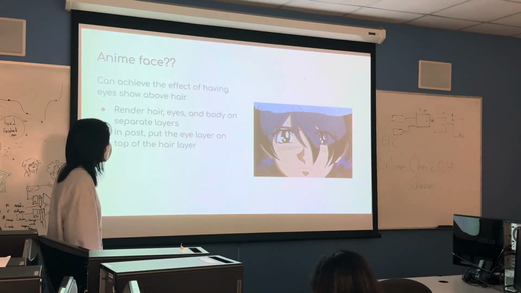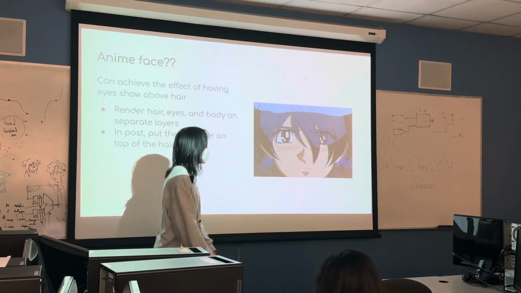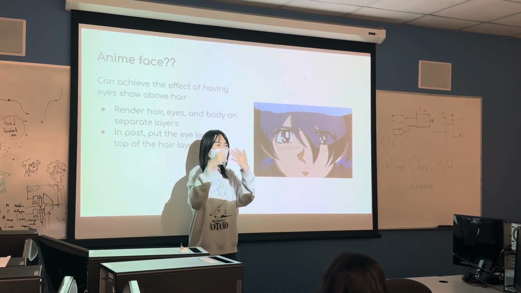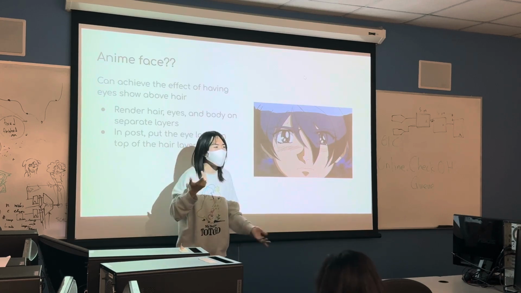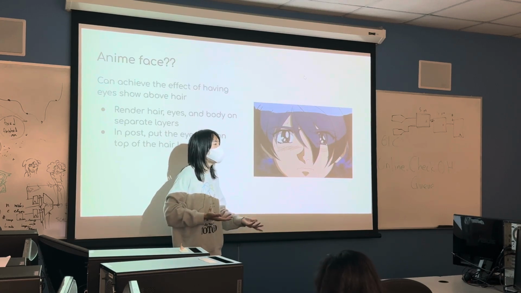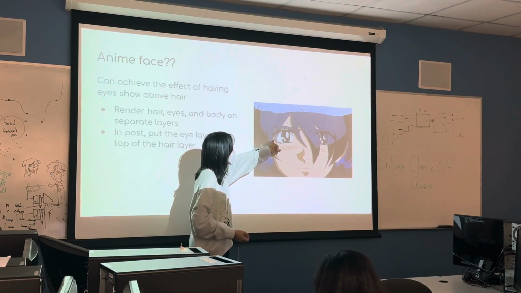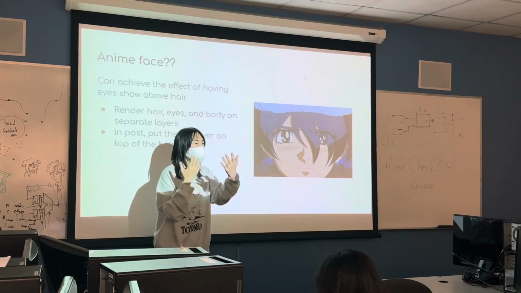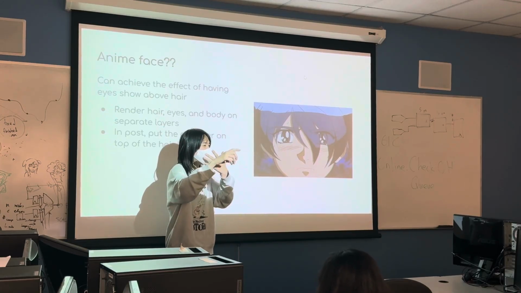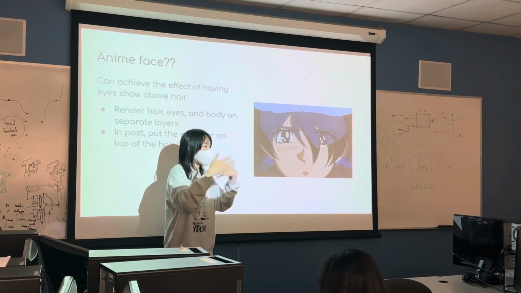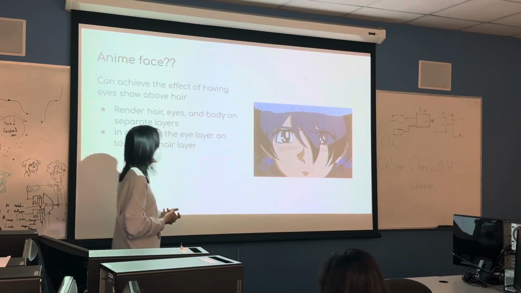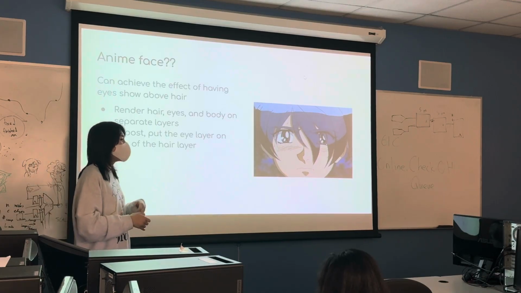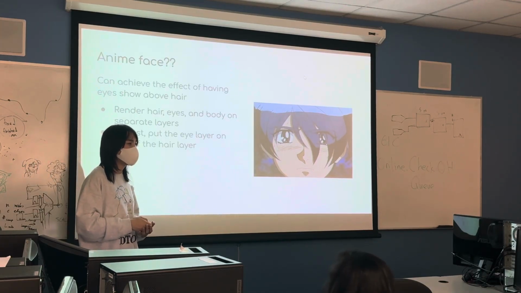Here's another example. If you've ever watched anime, you know how sometimes the eyes are on top of the hair, even though the eyes are behind the hair, and you're like, what the hell, how do I do that? It's not possible to do in 3D. Well, if you have the eyes and the eyelid and the hair and everything else in separate layers, then in post you could take the eye and put it in front and use a transparency thing to accomplish this effect. You can't really do this in render. You would have to do this in post, and you would have to use render layers. Questions?